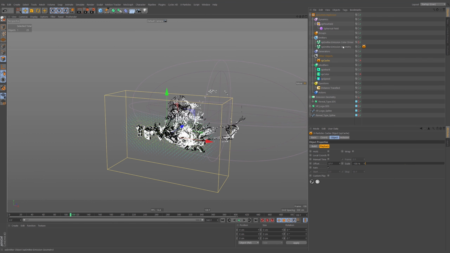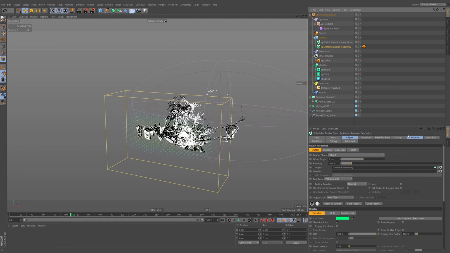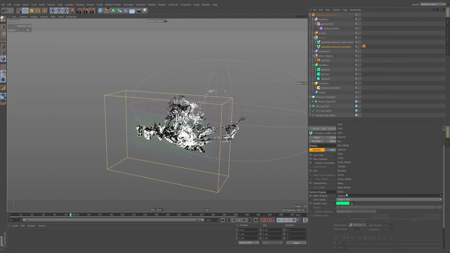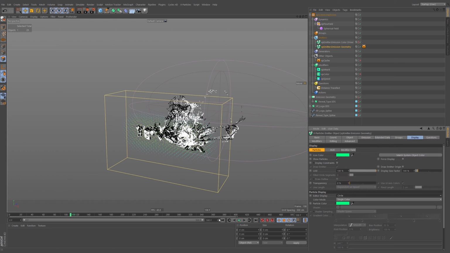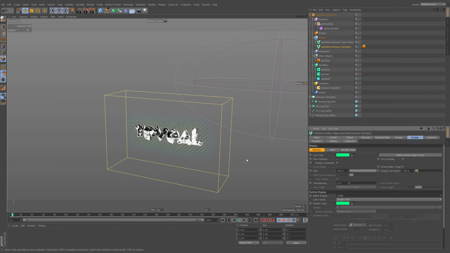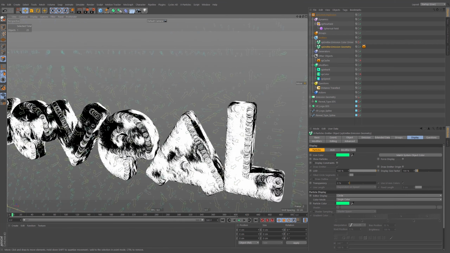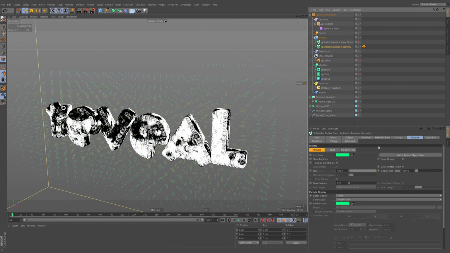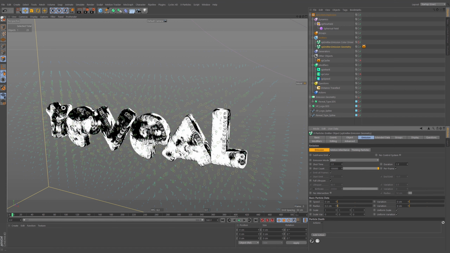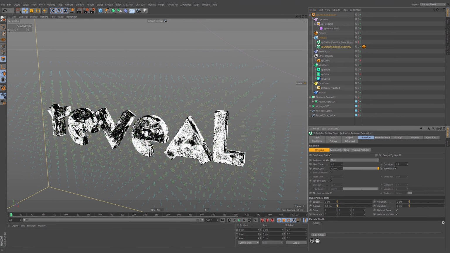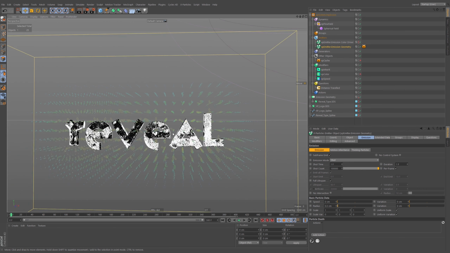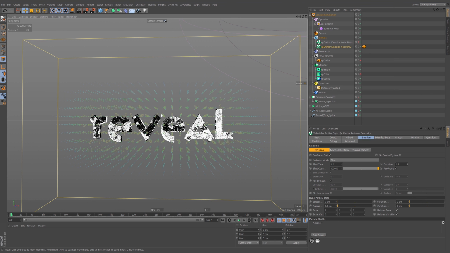What we want to do now is apply this scaling. So I'm going to have to change the display here to something that represents scale. I'm going to go display, and I'm going to go for circles. Now this can be a bit of a slower display, but it's worth it because you can see the radius of the particles, and you can see they're much too big at the end there. So I'm going to set them to something. Well, let's divide it by 10, maybe even smaller than that. No, that's not too bad. As long as you can read your logo nicely, and we're going to be adding some glows and extra elements to this that will probably form it up as well.